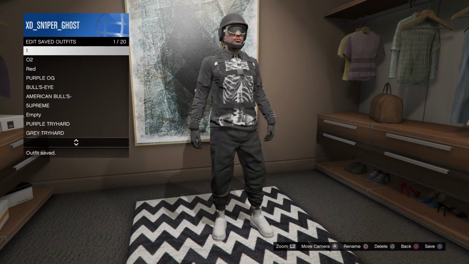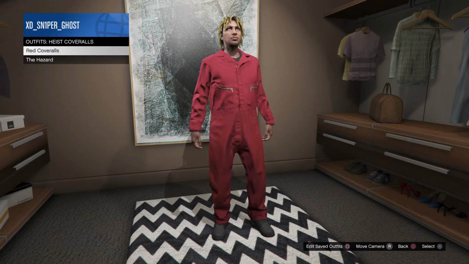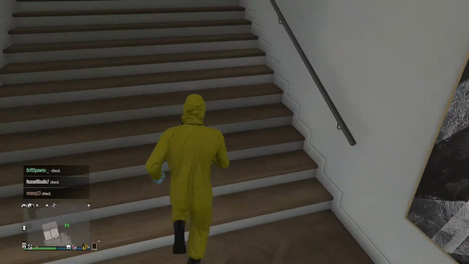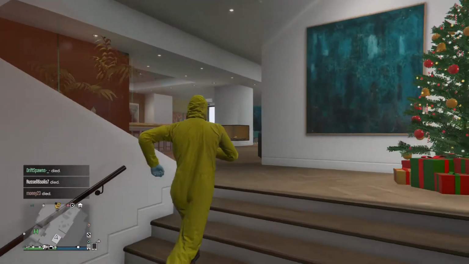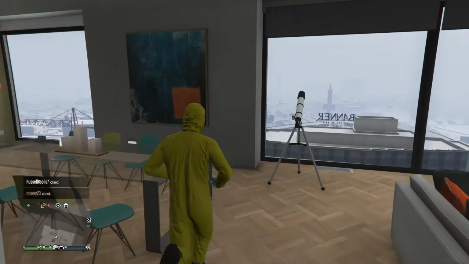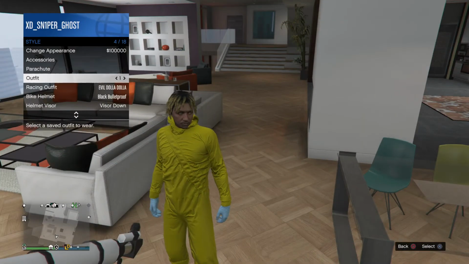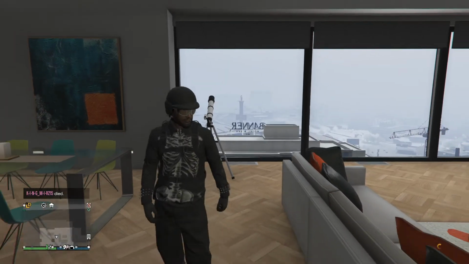I keep on saving outfits so much. Now you just want to go to outfits, high school brawls, hazard, whatever type of outfit you have on, with the gas mask on. Just go to telescope. The skeleton glitches so much, bro. It's a glitchy outfit for some reason. It glitches on this outfit, other outfits, kinda cool, but still it doesn't stick. See what I mean? You saw that, guys, right?